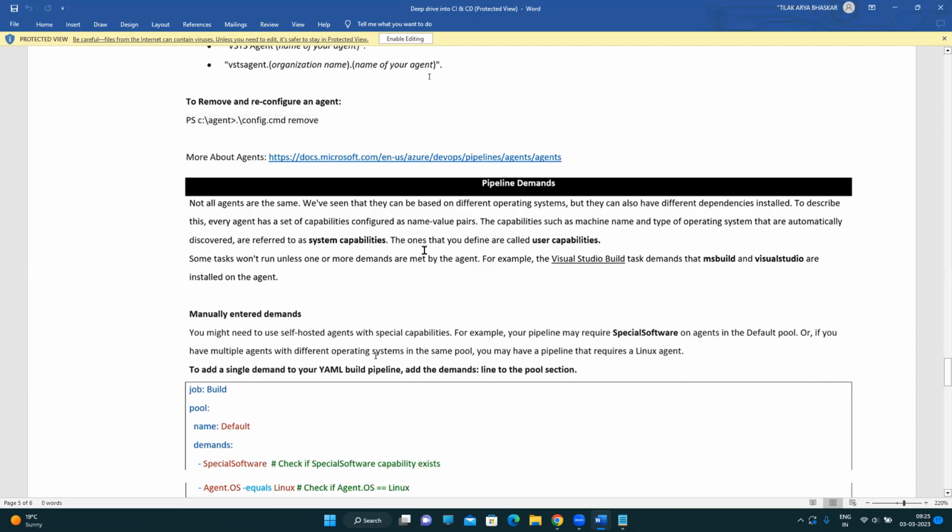So basically you tag those agents with a specific name and use that while you are creating or using your pipelines. Demand is nothing but, let's say, on demand you need to use some VMs. It should not be by default. How will the pool work?